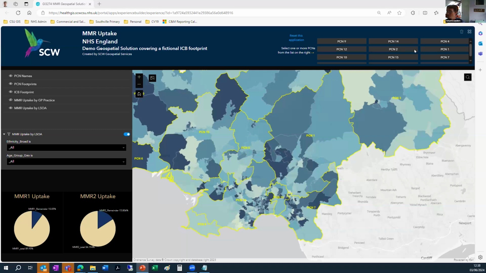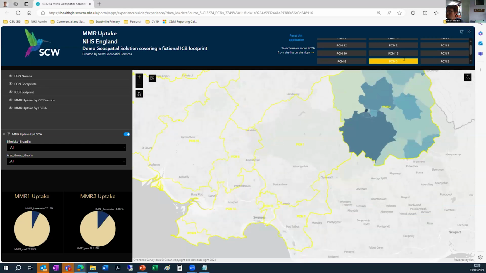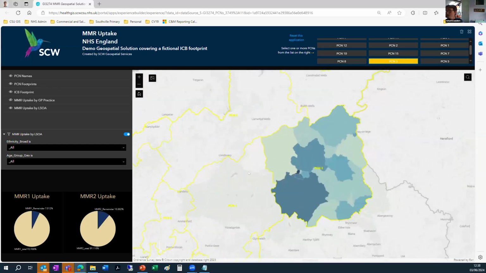I can use these figures up here to select different PCNs, and you can see how different areas have different names. So this PCN3 in the Lethbridge, I've placed in close to Hale Mine with its tea rooms and bookshelves. And here you can see that the rate is 89%. So it's doing a little bit better than typically.